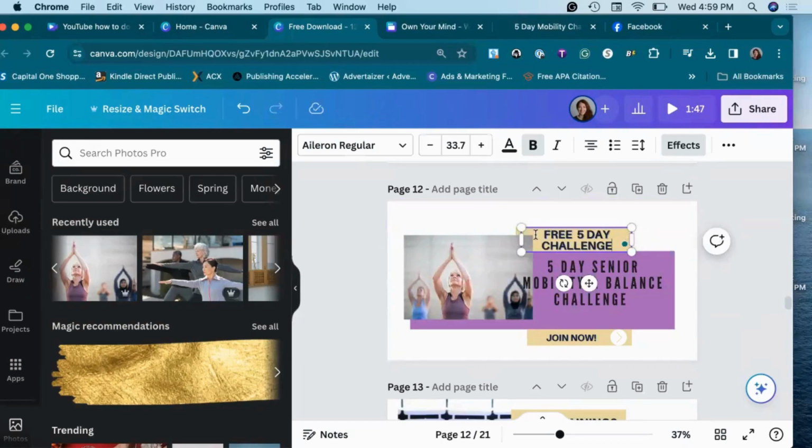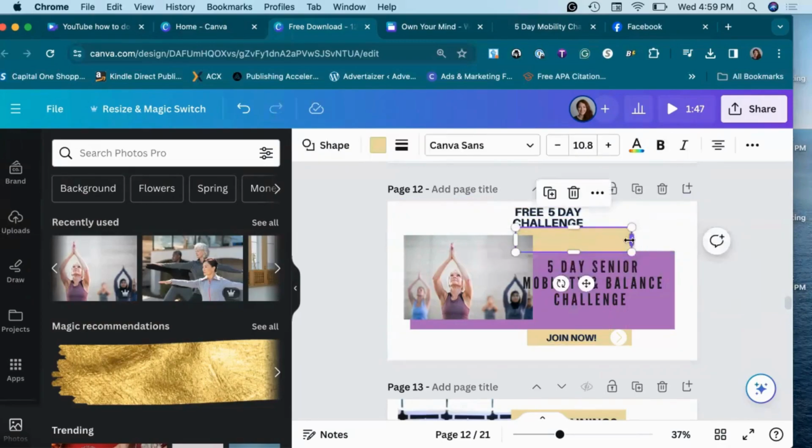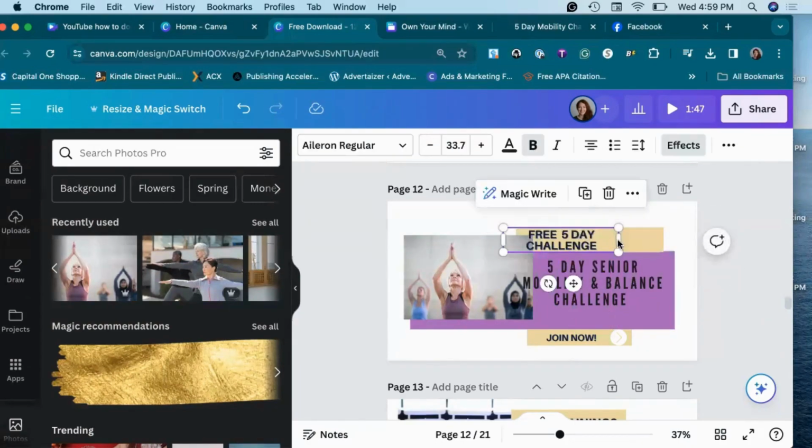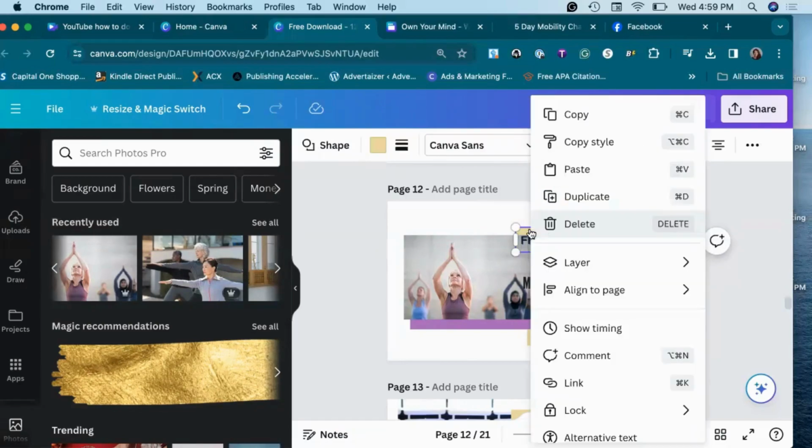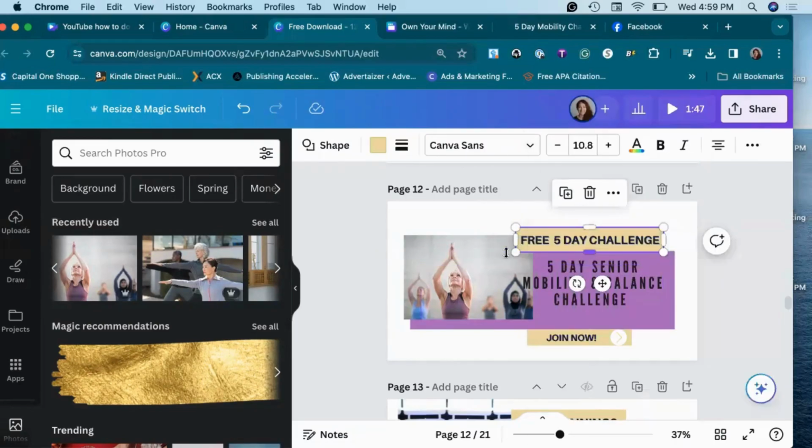Great. So we got this free 5-day challenge. And what I'm going to do is just extend this box. So this can all go on one. Great. Put this layer on top. Perfect.